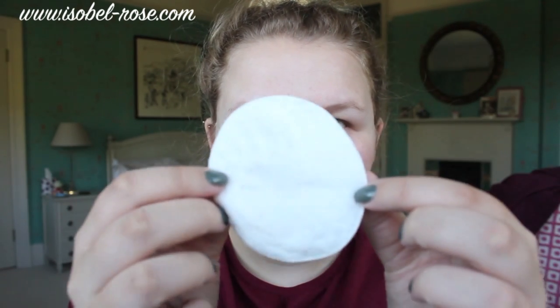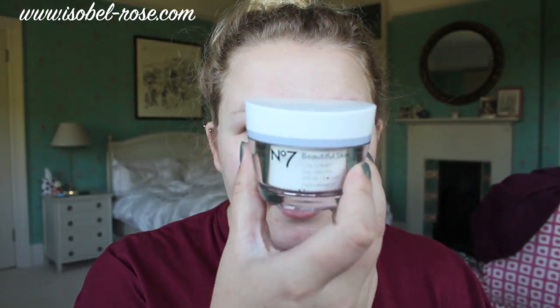So yeah, I'm going to just start off from the beginning. I have no makeup on at all. First I'm just going to use my No7 Beautiful Skin Cleansing Lotion. Get a few spurts of that. I don't need much because I shouldn't have anything on my skin, but just to make sure. Just get that on a cotton pad, just wipe it across the face. Like that, and I don't really have anything on there, but it's just to clean my face again after sleeping basically.